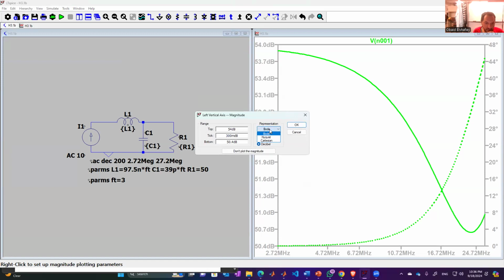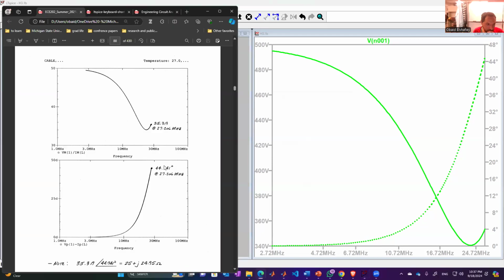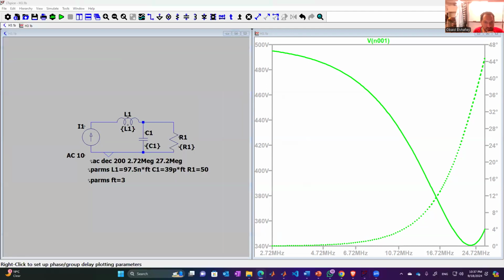So to have the values in volt, we can just use linear, 500 volts. And let's see if it's the same. Is it 50 volt? 50. And so there's something wrong in the scale. All right, and as well, it's not in volts, it's in ohms. So if you want to change it to ohms, we can try something out.